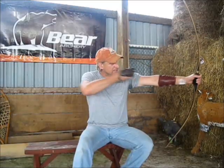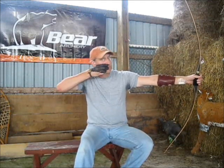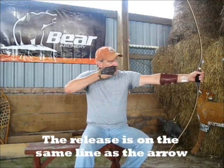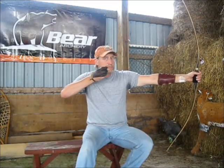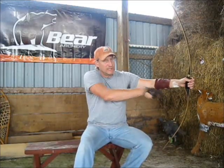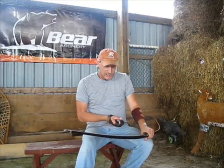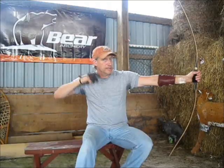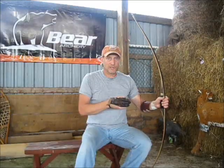On my release, when I get into my anchor point, I go to my second release at my ear. That also keeps my release hand on the same plane as the arrow — that string has to slide through. If I don't do that, if I'm out to the side, the string is not going to slide through. If I'm coming down, it's not going to slide through. If I hold static, it's not going to slide through — it's going to be like putting that pail down and I'm going to pluck it. That's what's so important about a good release: it slides off your fingers gently. It doesn't come off violently. By having a release that's all over the place, swatting flies inside your head, you're going to have a violent release, and you're going to shoot with a lot less consistency.